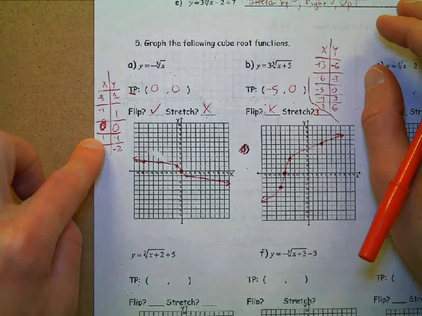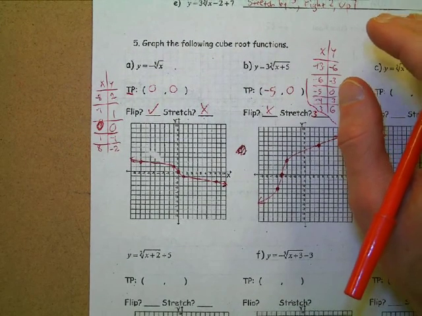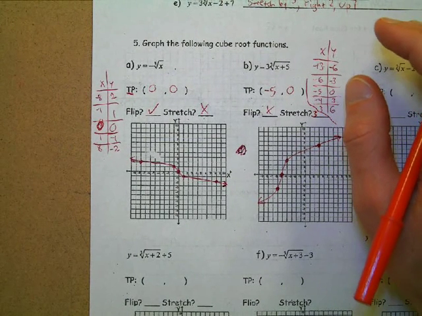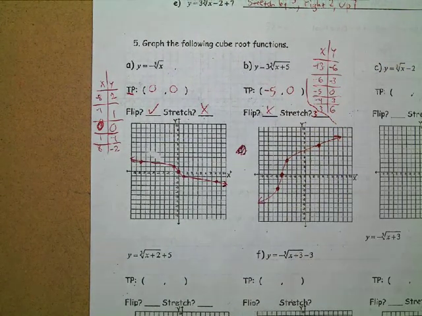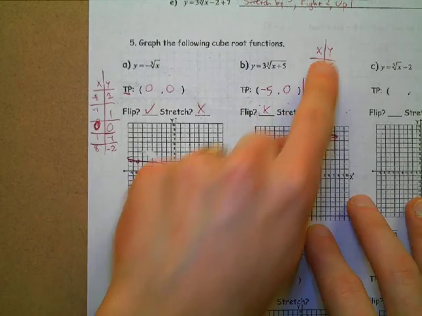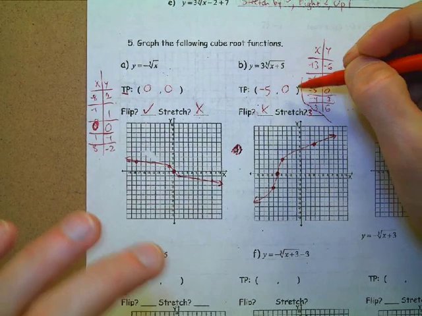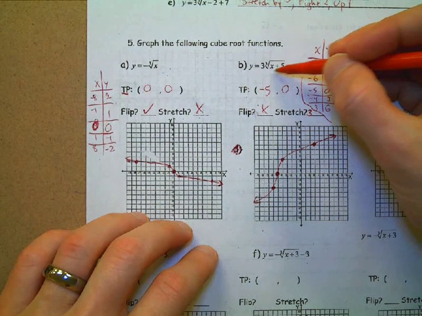The x value. So in letter A, Braden, I chose the perfect cubes that we know. The same ones we used on the front there: negative 8, negative 1, 0, 1, and 8. So far, so good. They came from the front. It's just like yesterday we used the perfect squares: 0, 1, 4, 9, 16. Remember, those were perfect squares. And here we're using perfect cubes. So far, so good. Now, how did I get these x values?